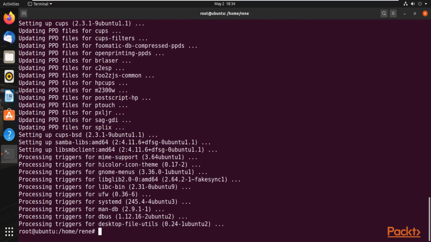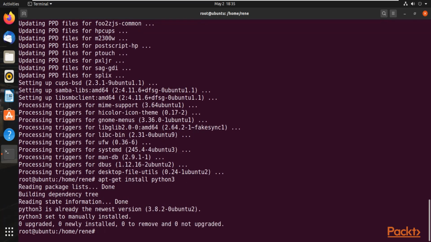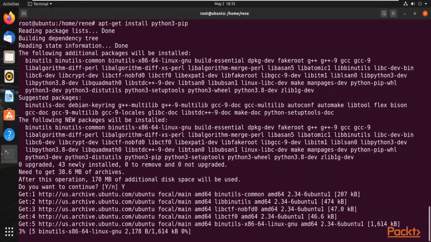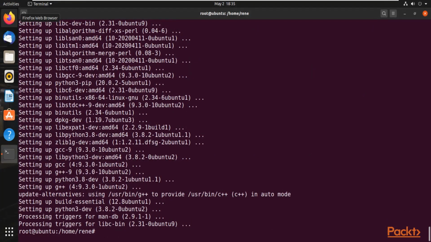Now let's install Python, and we want to install Python 3 because Python 2 is already deprecated. It's end of life. You don't want to use that one. And cool, it's already built in. Awesome. And now let's do apt-get install python-pip. This is pip. Pip has installed.